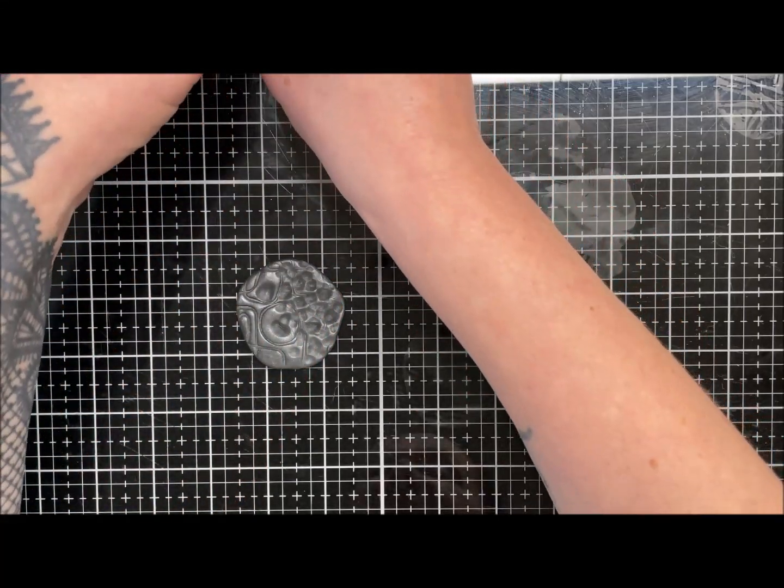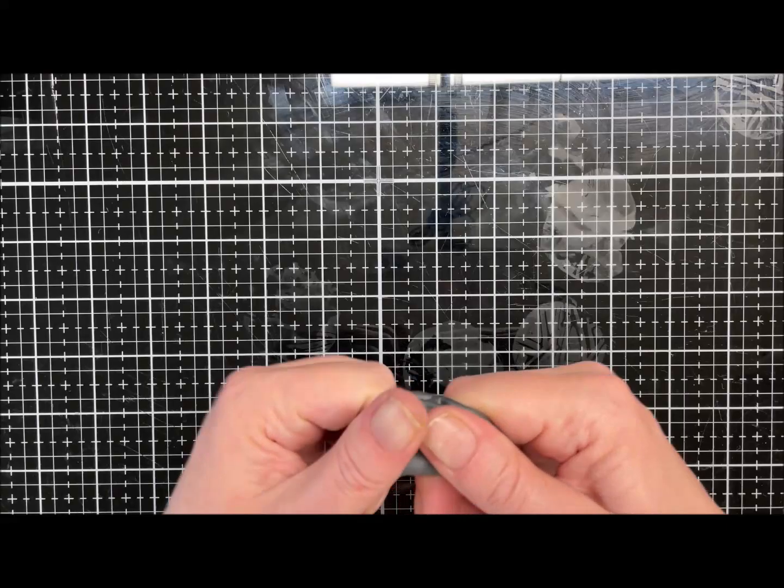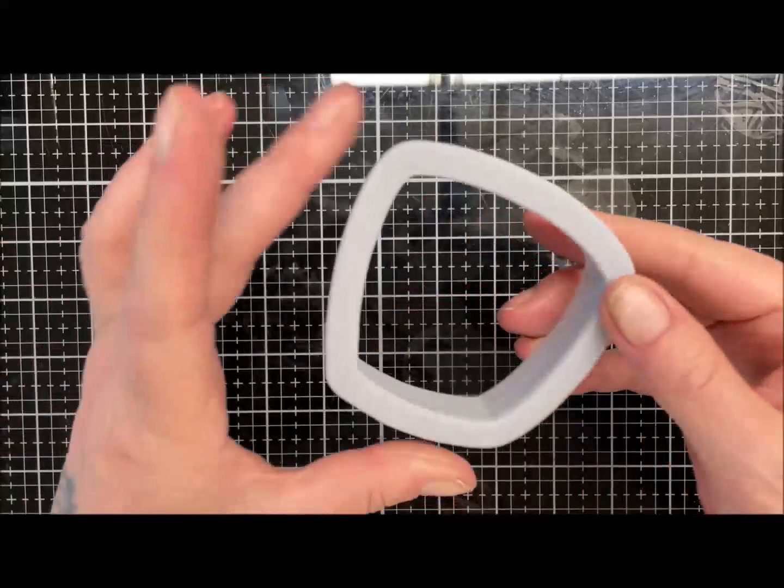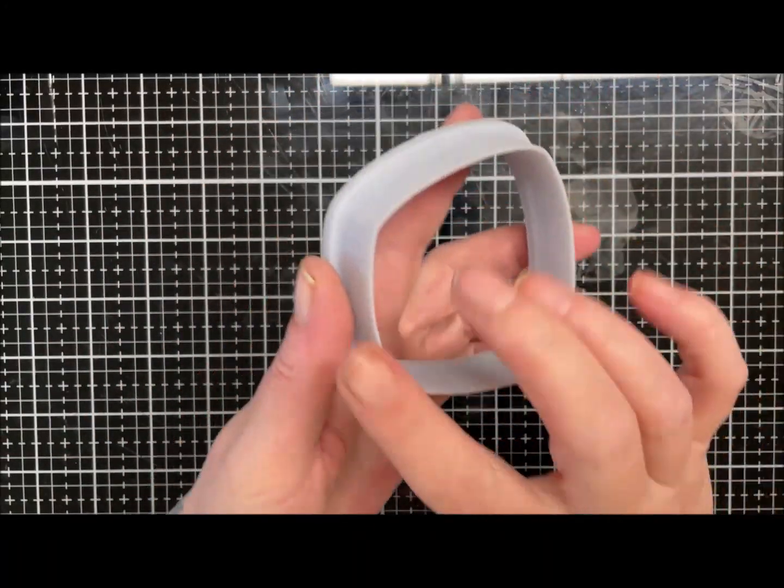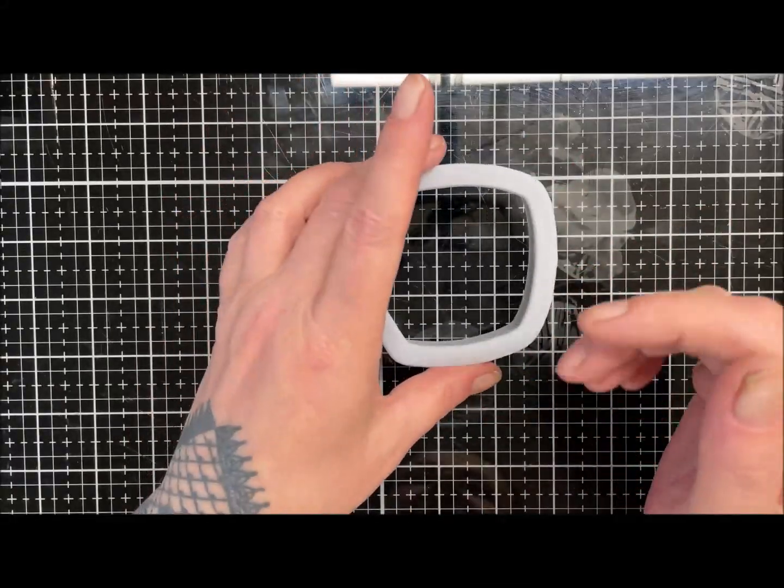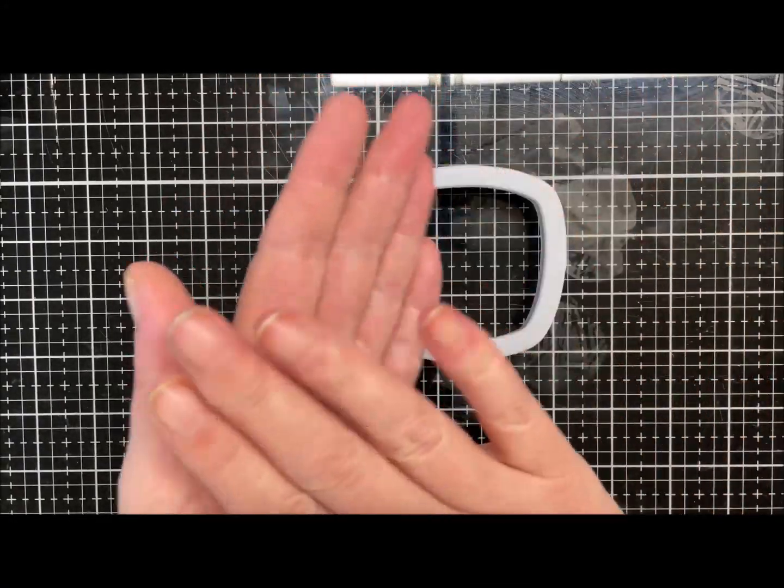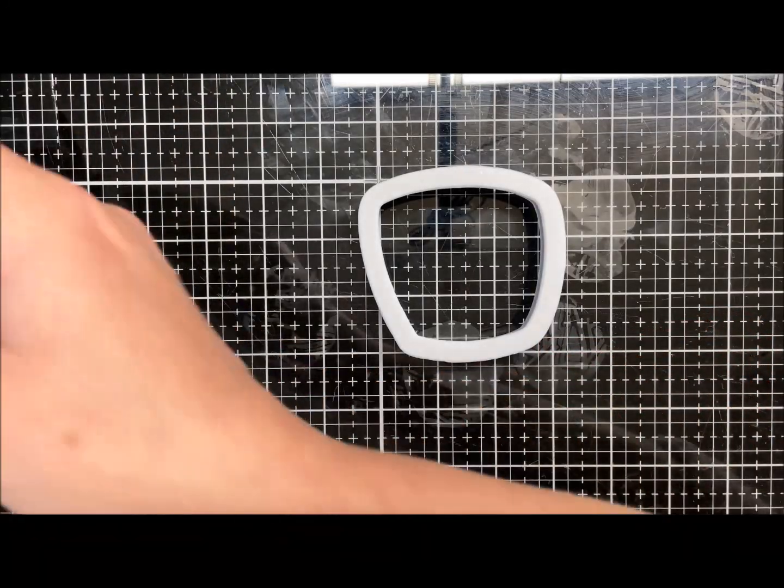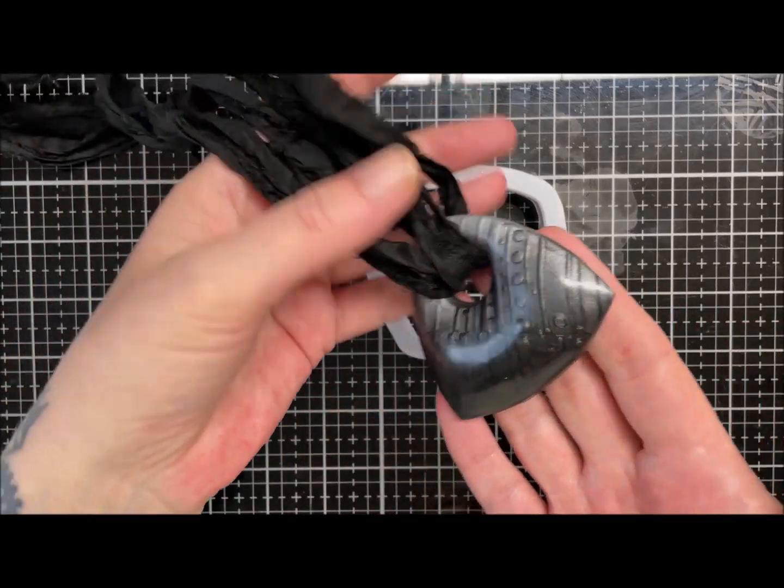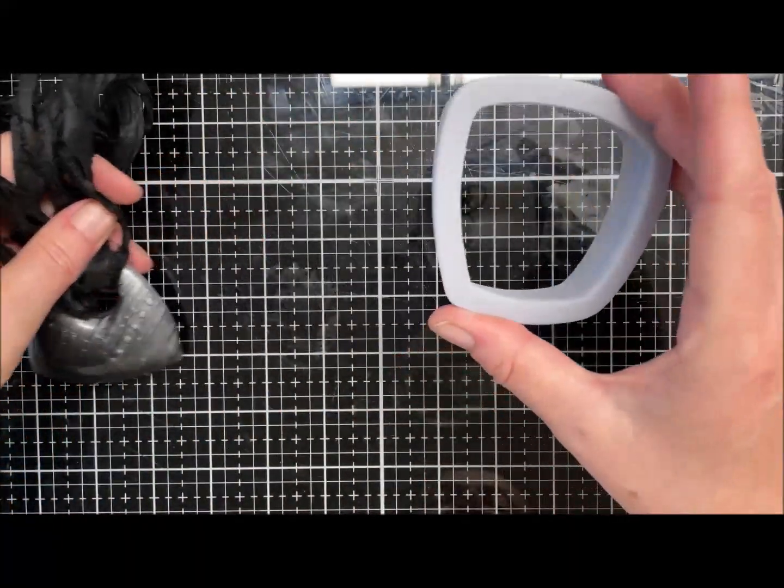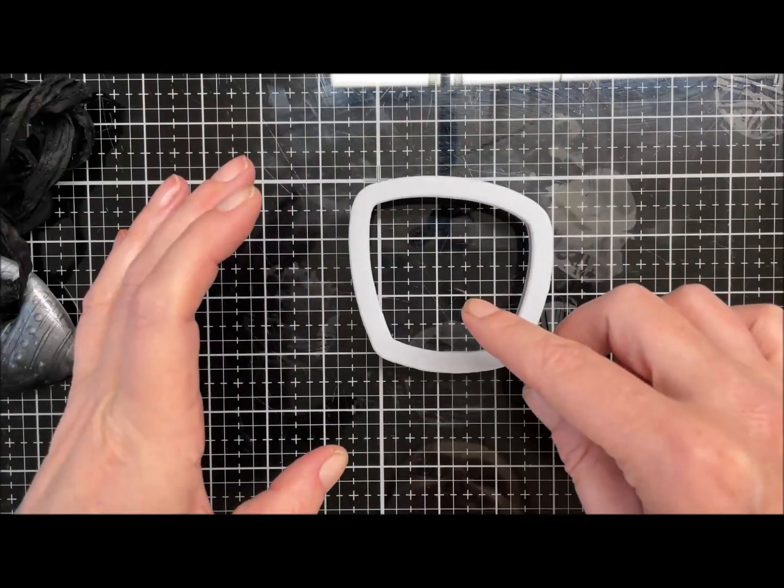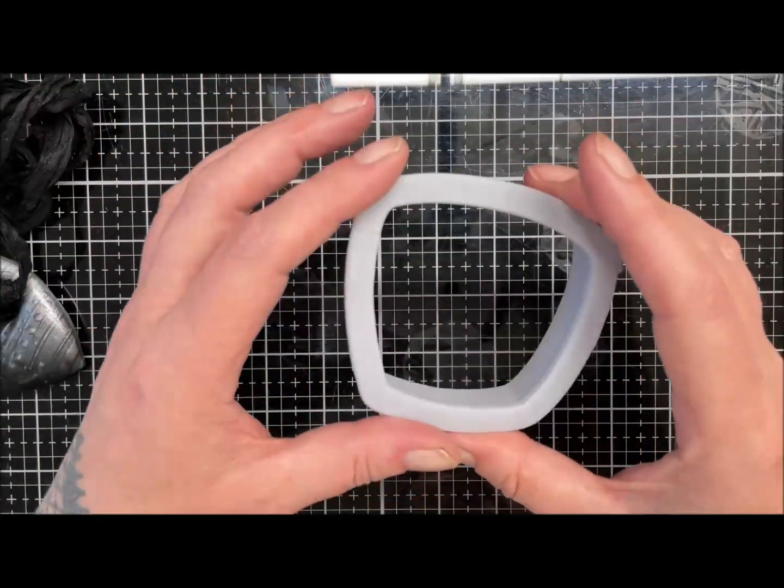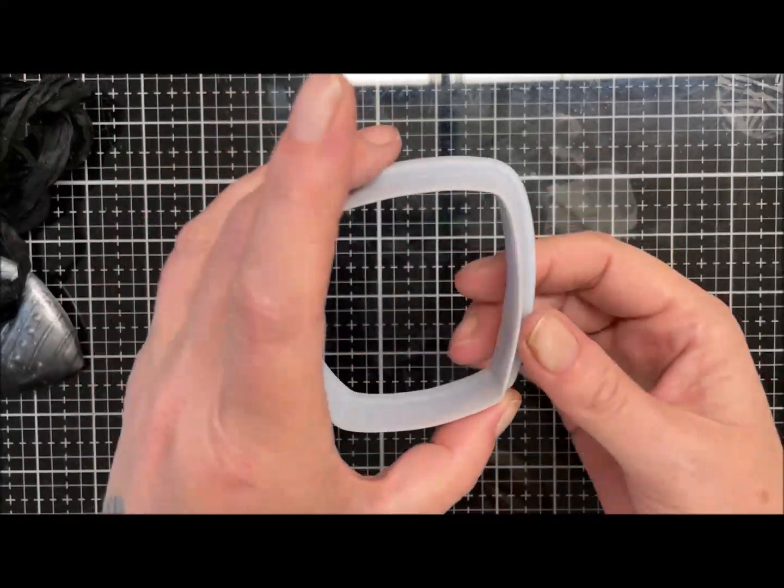Right, now Sarah has also made me, she's put it on the website and we're just calling it the wonky square. Now I love this shape, especially for doing cushioned pendants. Like this one I did. I had a plastic template that I made myself and I just kept breaking them and cracking them because of course with use over time.